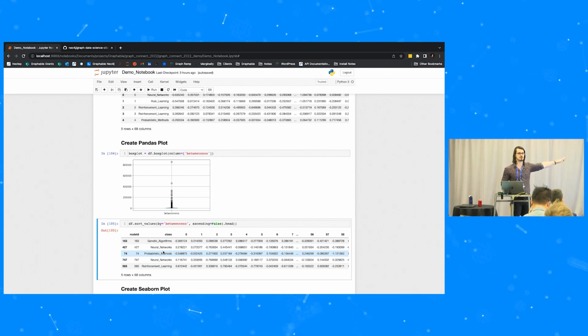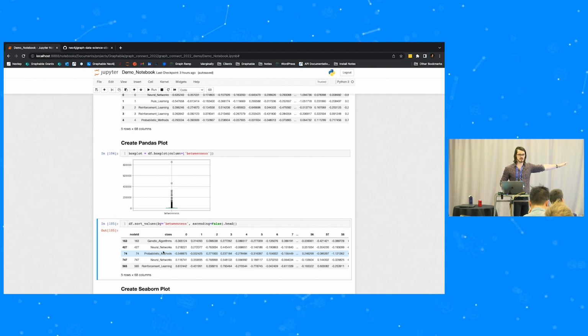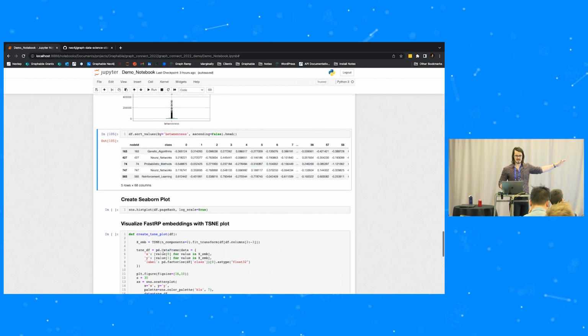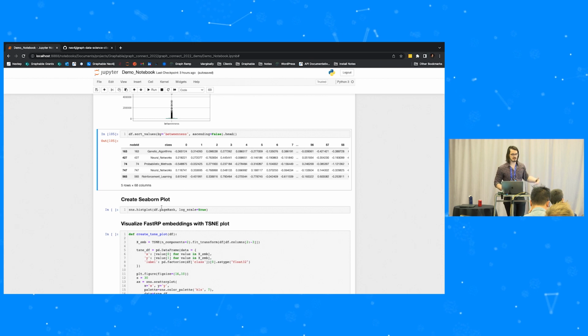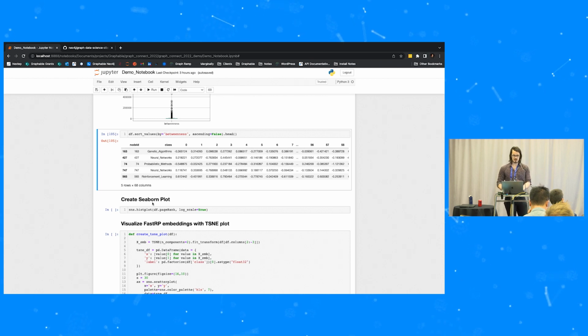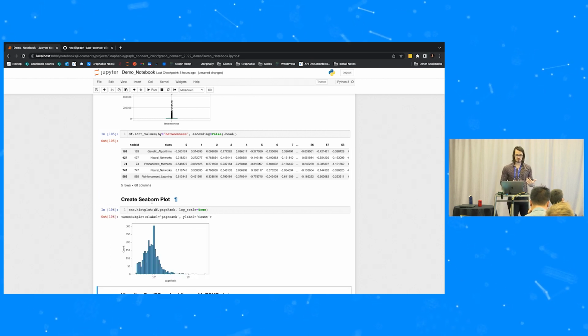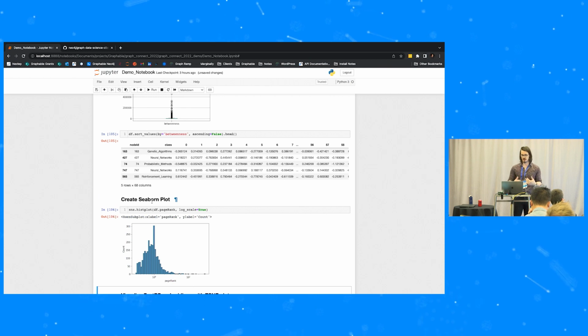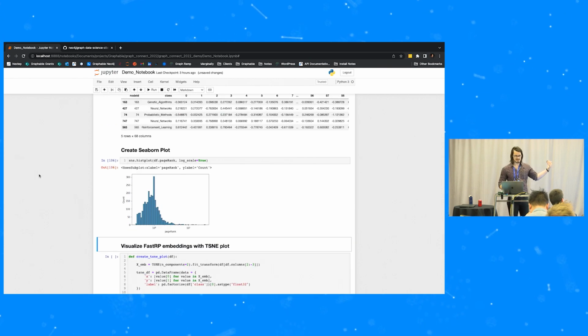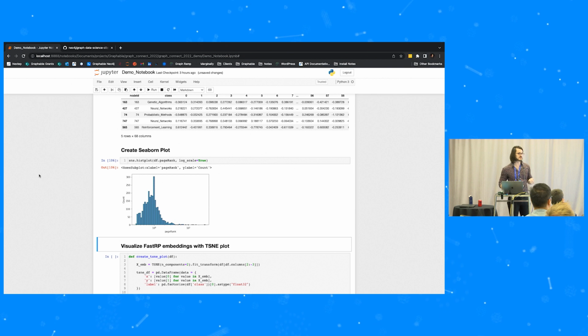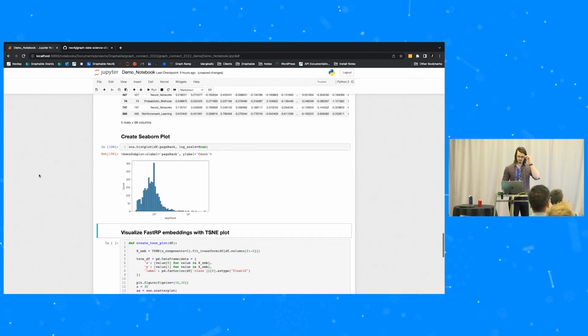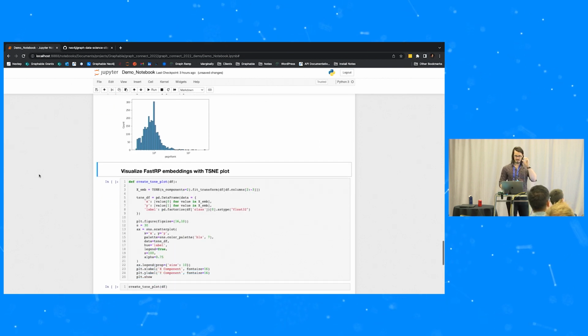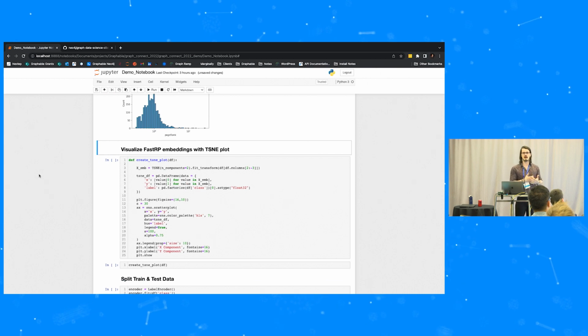It is that since I can do this, there are about 25 other things I can do. I can also take my data that I got out of Neo4j and feed it into other Pythonic libraries. So now I personally really like Seaborn for a lot of my visualizations, so I can start generating visualizations using Seaborn, so I can actually visualize, this is my PageRank variable in a histogram. And then I can even start to visualize my embedding dimensions.